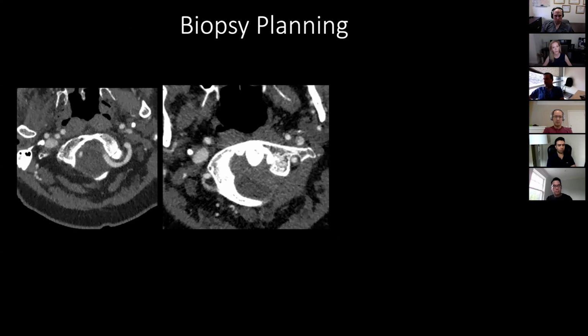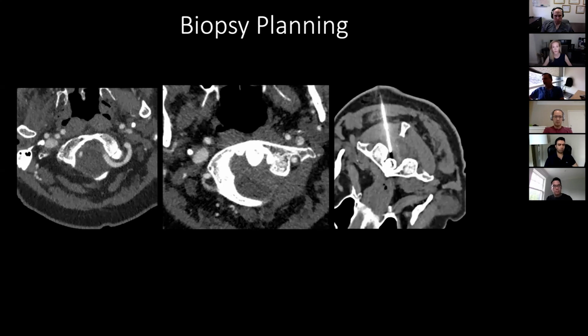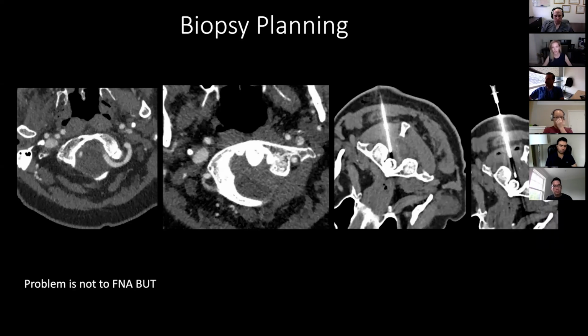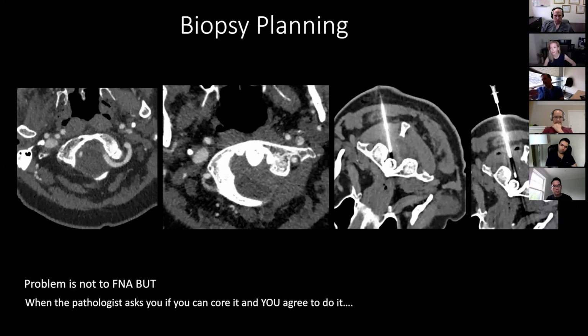So we do the biopsy planning and all that. FNA is okay, you can do an FNA, but you really hate yourself for even going in there when the pathologist tells you, no, I really want a core, I can't tell you anything on the FNA. So we ended up coring it, and as I said, this was just done 2 days ago. The prelim is leaning towards a chordoma in this patient. So yeah, most of the biopsies are easy. You can easily do them, but some of these biopsies are very tricky.